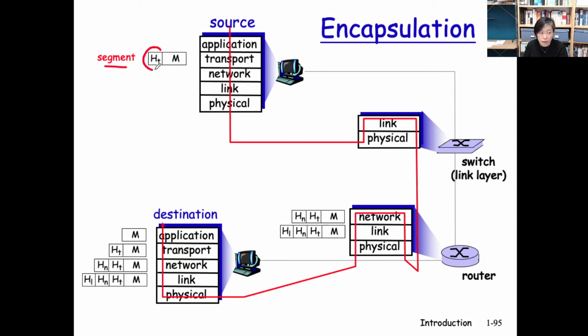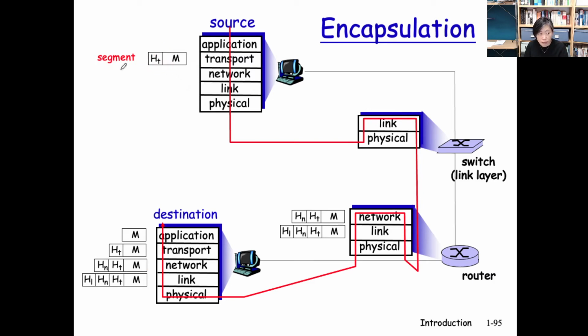And you see that this header here is very important. This is to allow the transport layer component at the source side to communicate with the transport layer component at the destination side. Okay, so this is a little bit like at the airport. When we're checking our bag, the counter is going to give us back what? The passport, the e-ticket, and what? The baggage claim ticket. Okay, so that baggage claim ticket, that additional information in order for you to find your bag, is a little bit like the headers.